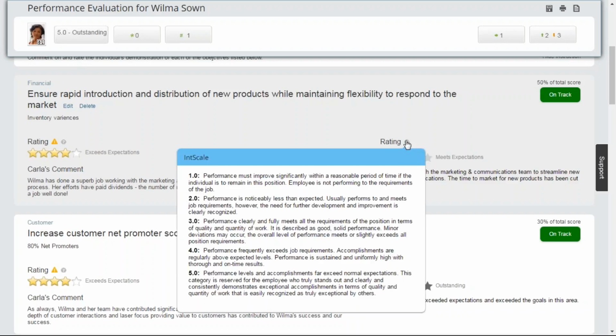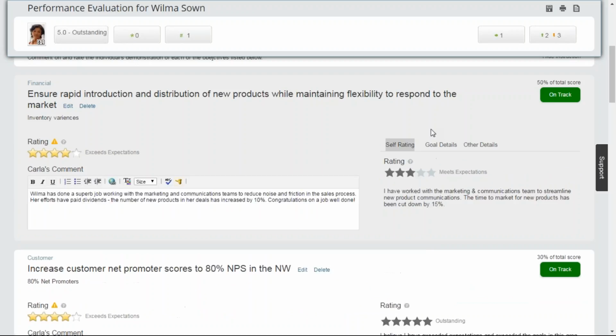We always give a key to indicate what a 1 means versus a 2 versus a 3, so that people have a basis on which to perform their evaluation. And then we have the ability to put in notes as well. So this is Wilma's self-evaluation.